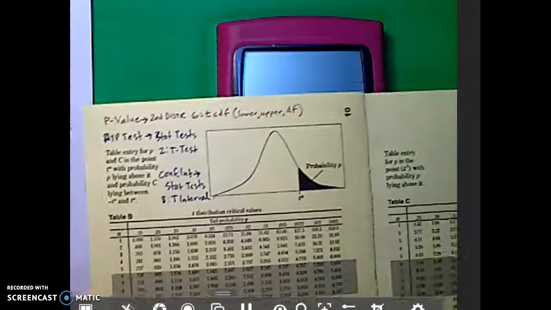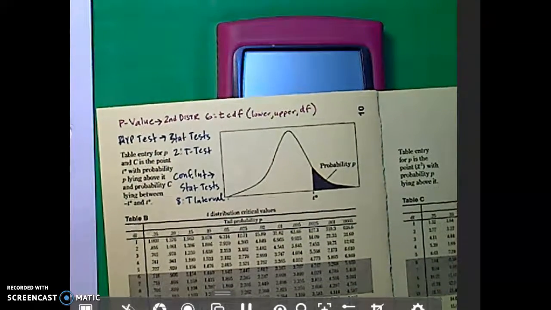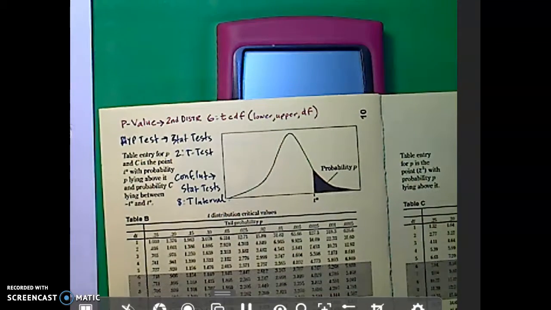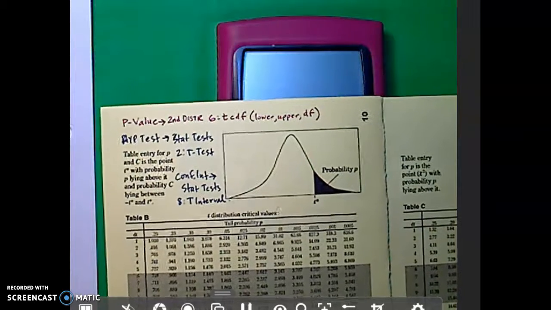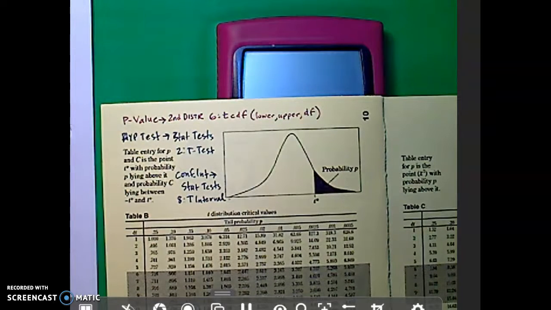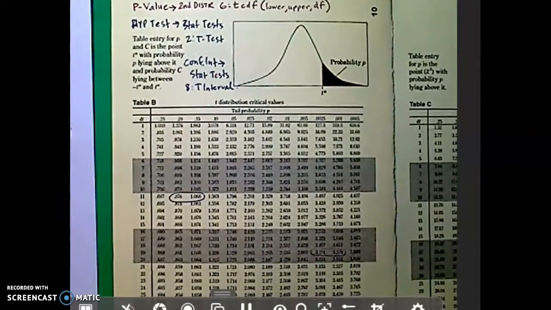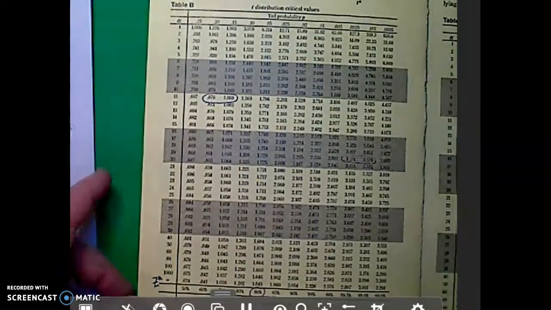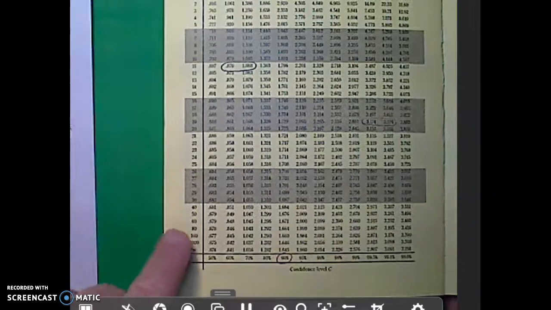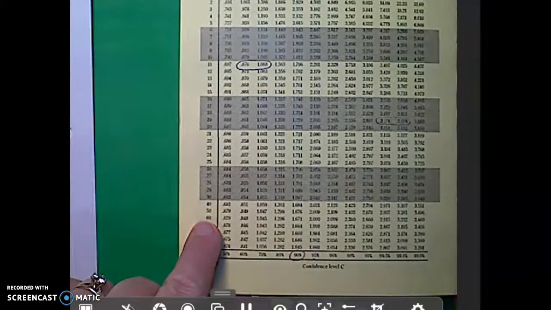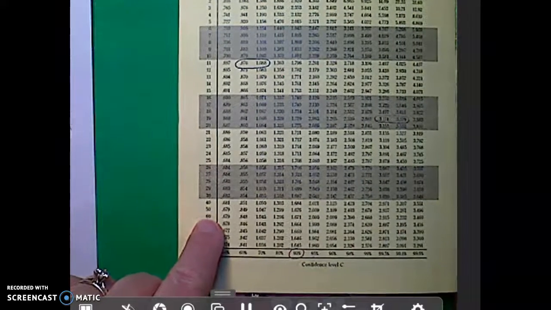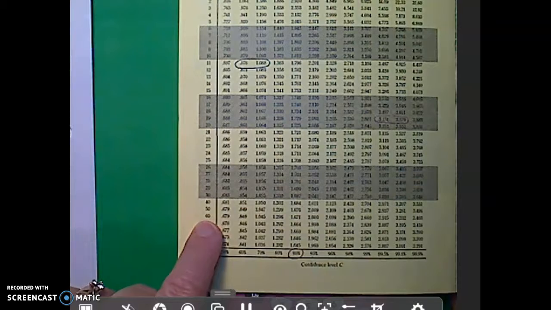What I do know is that in my two groups, one group was 26 people, the other group was 32 people. I know that my degrees of freedom will be somewhere around the sum of those two numbers, which is 58. So I could use 58 off of this table. That would be close, not exact, but you know what? 58's not even on the table.